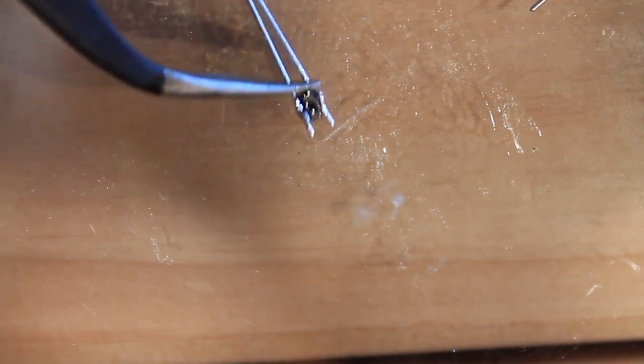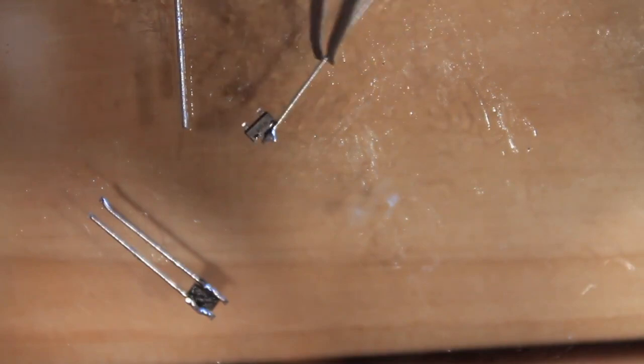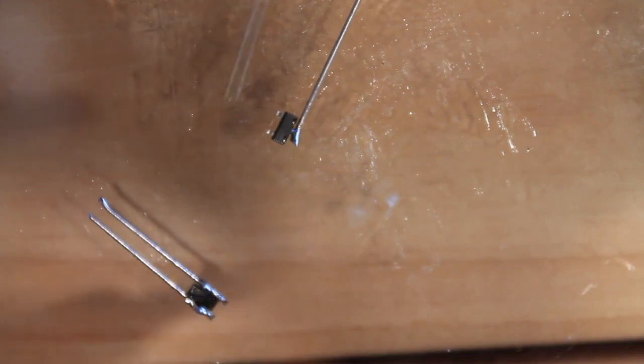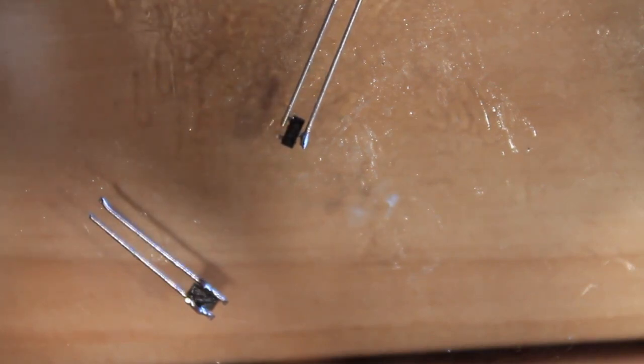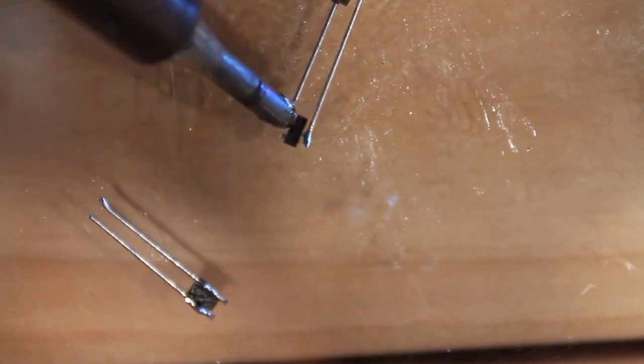So now you have a little BAT54-based clipper. Look at that — surface tension just brought it right up to the iron. Of course nothing is ever perfect. Just want to tack it down. Make sure it gets there long enough — and look, we have it attached. So yeah, one single diode and one clipper.